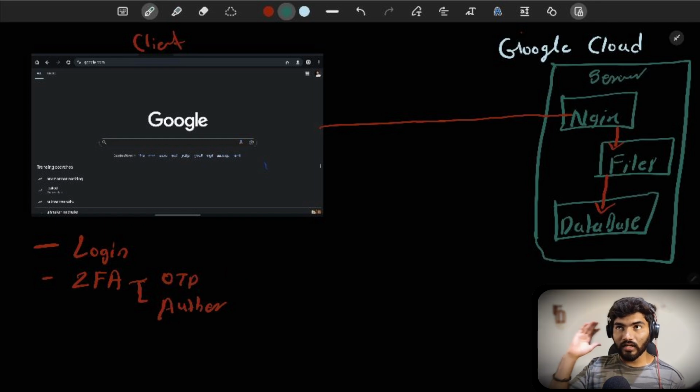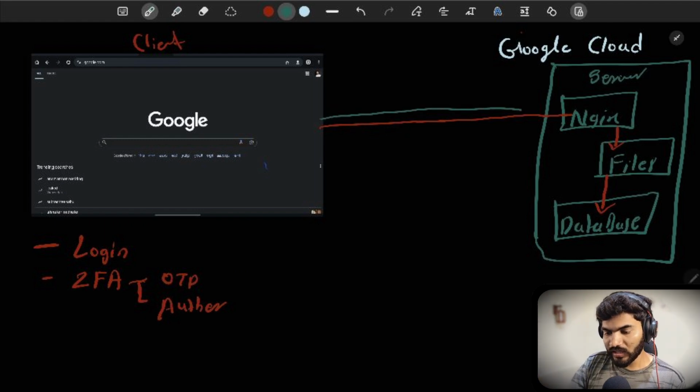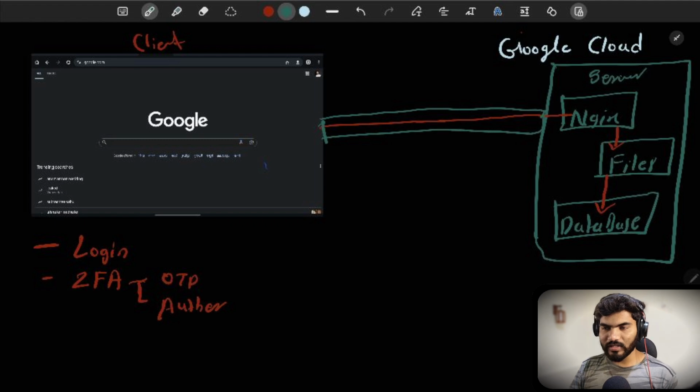What happens in the transport, like between server and client? This part right here I'm talking about. In this part we have security called SSL. It's basically the secure version of HTTP, we say HTTPS. If you open any website, the Google website also, as you can see right here, we get this green lock icon, right?